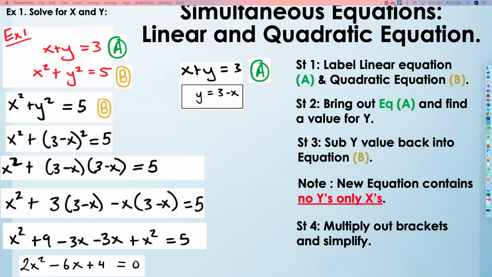I bring out my top line again and I say minus y is equal to 3 minus 2x, so y is equal to minus 3 plus 2x. I go back: x squared over 2 plus (minus 3 plus 2x) squared equals 4. That is a lot easier to deal with, as there is a lot less algebra and a lot less where you can mess it up. Is that okay?